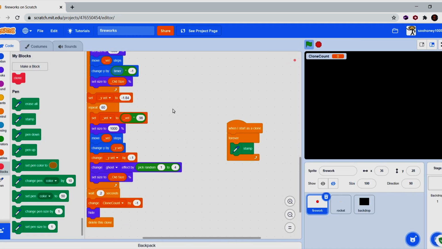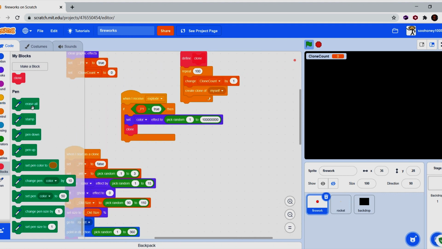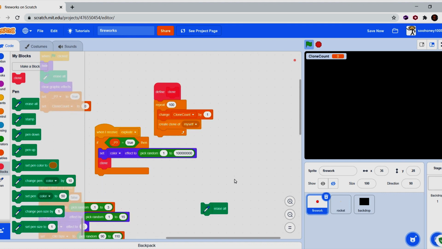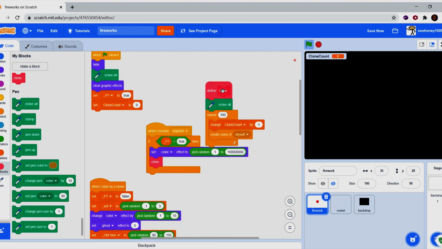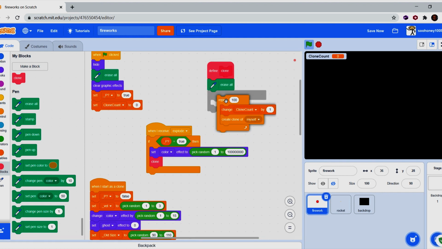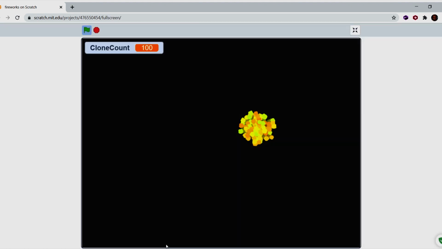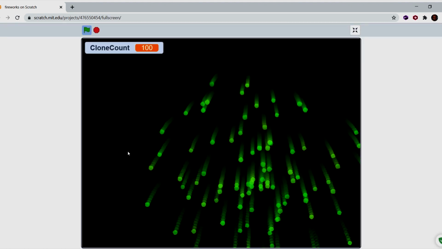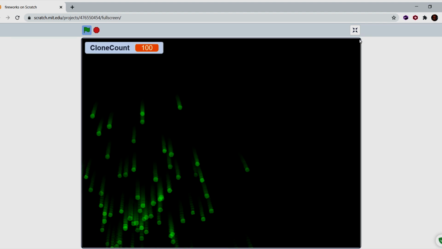But if you really want to hide it though, what you can do is erase all right there. Or right there actually. Doesn't really matter. I feel like that is a better spot. So yeah, that is basically how you make fireworks in Scratch.